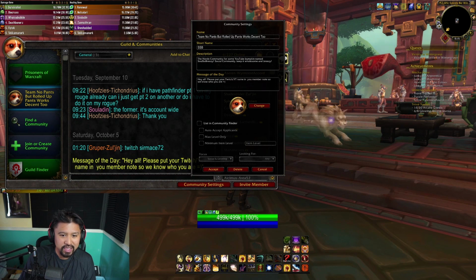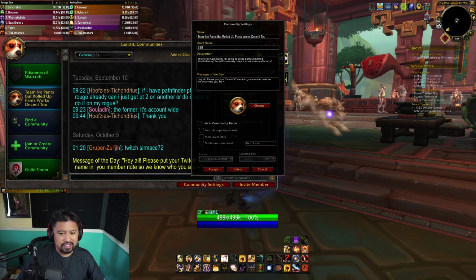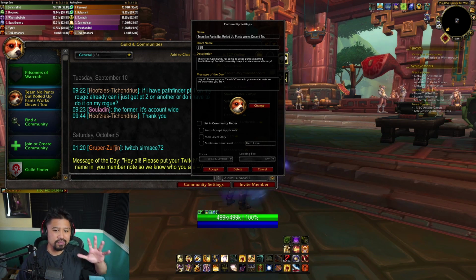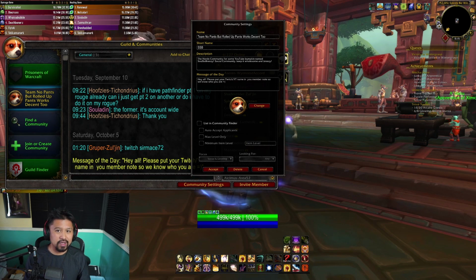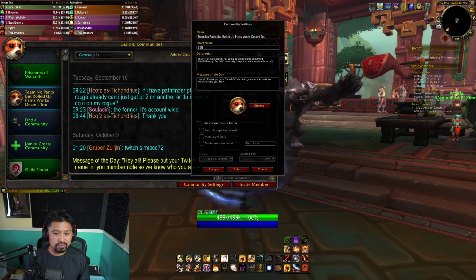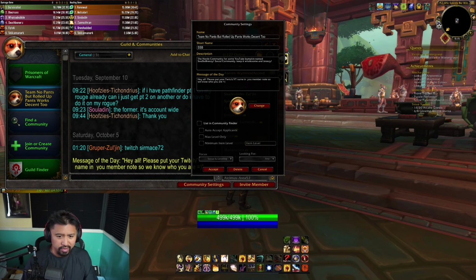I'll just leave the name as is, but the description is something you want to pay very close attention to, because your description is going to be what helps determine how searchable your community is. From the testing that I've done on the PTR, your best bet if you want your community to be easily found is to use certain keywords that pertain to the subject matter of your community. So right now, this is the old description that I have here: the Horde community for some YouTube bumpkin named SoulSoBreezy, social community, keep it wholesome and breezy. For now, I'm going to leave that alone.